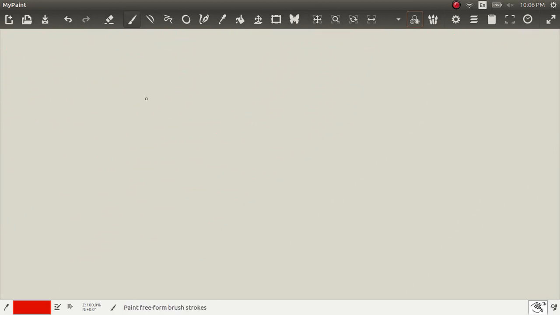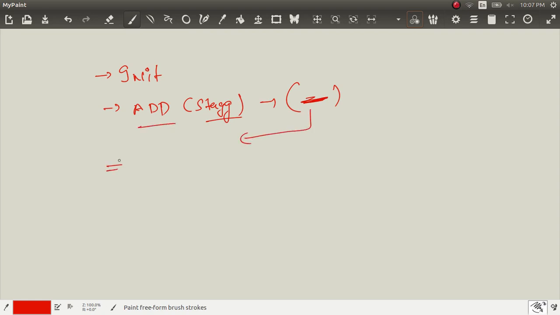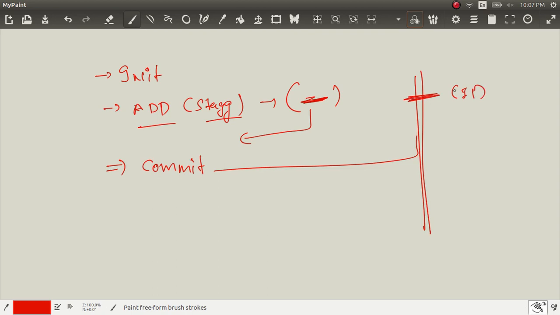Now let me make one more cleaner. Initializing we have done, so we don't need to do anything. Add, that is staging. Technically we need to add every change, every line of code in this stage, and when you are confirmed that the code is okay or perfectly fine, you can make the commit statement. Now what commit is doing, it will create one pipeline, generate one id, that is a number, and your pointer will point to this number, so that whatever code and data we have added, we can check here.